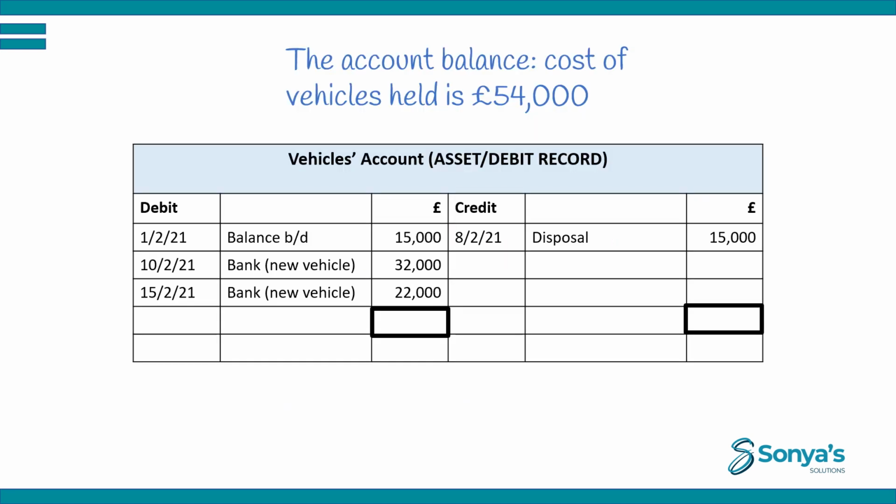To close the account at the end of February, we write the balance on the side that has the lowest total to create balance in the account. Then, as a double check, we total each column. Each column total should be the same. If it's not, then an error has been made. This is why it's called balancing an account. We are creating balance in the account.